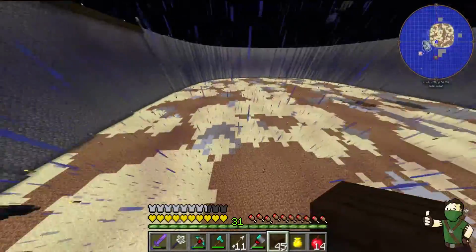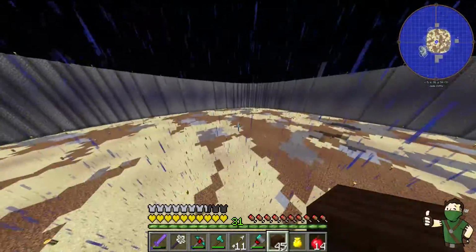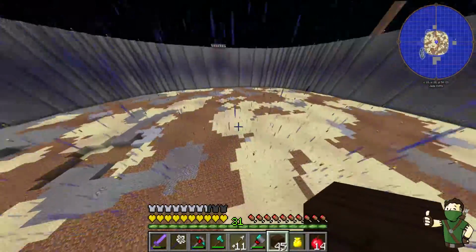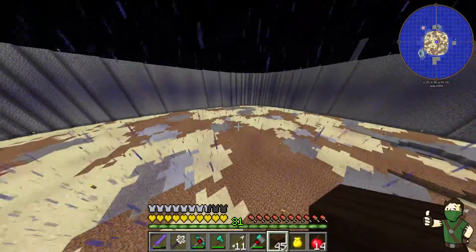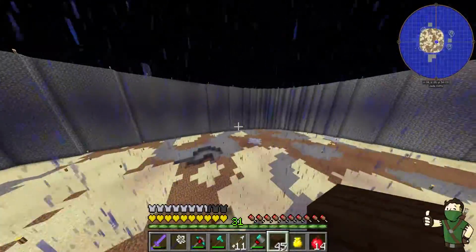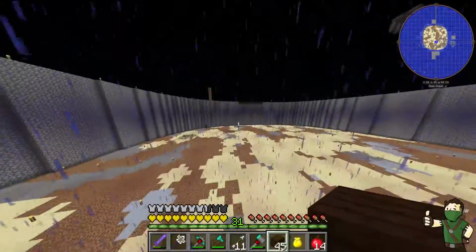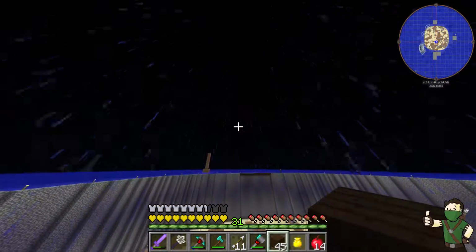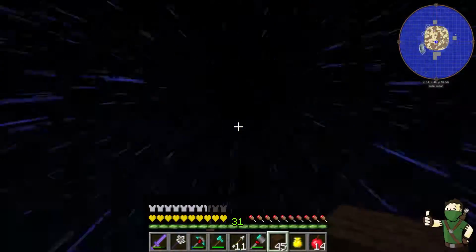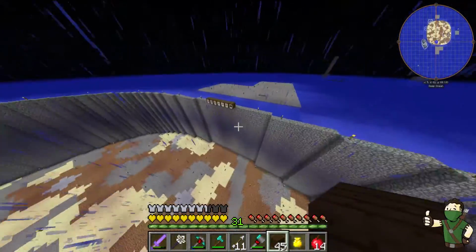My storage system will be down here, most likely in one corner, and I'll probably separate the floor into quarters down here. Over here will be my storage system, and then a reactor for power, and then I'll figure out what I'll do with the other 2. Maybe 2 floors will be completely Britannia, and then way up at the top will be blood magic and witchery.